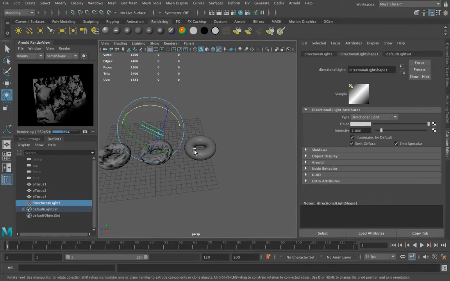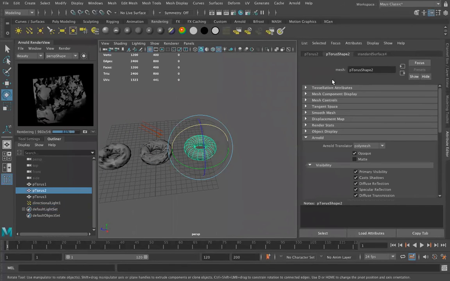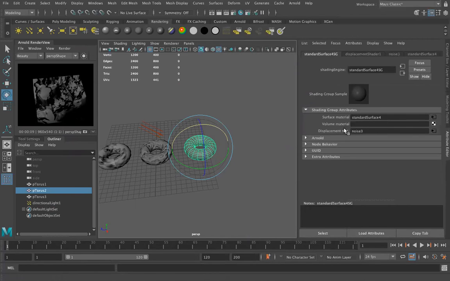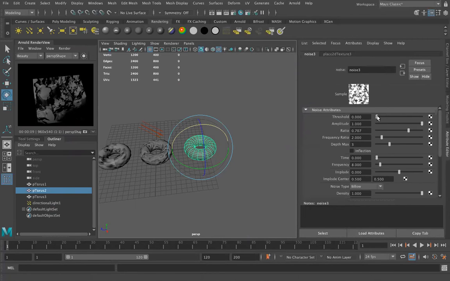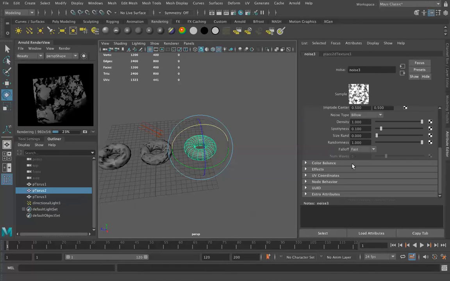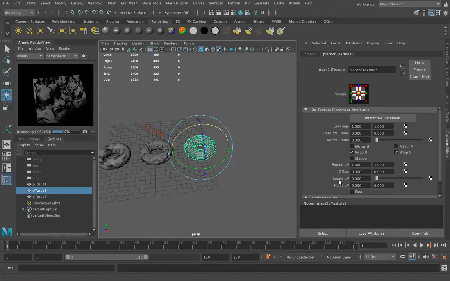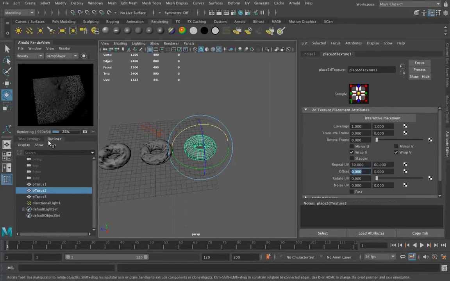So let's go back to this last torus here. Go to our standard surface node, jump up one to displacement material, noise 3, and jump over. Now if I change some of these values here, in particular, there's one, which is place 3D texture. And let's see if we can change the UVs. Let's do 30 by 60, and it's still giving me this strange square.